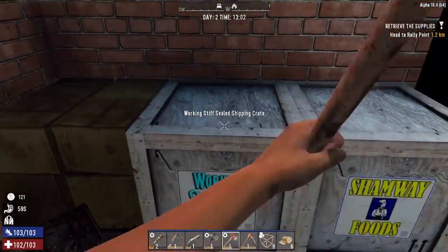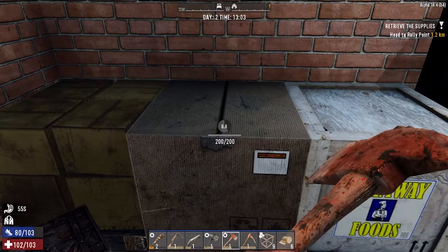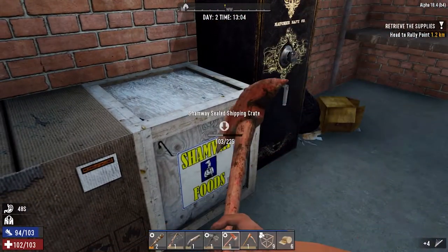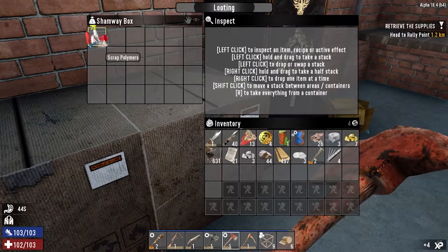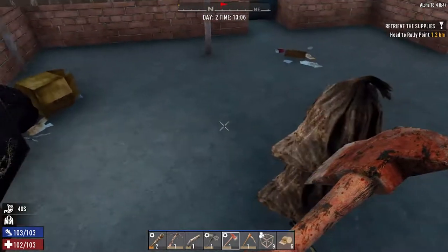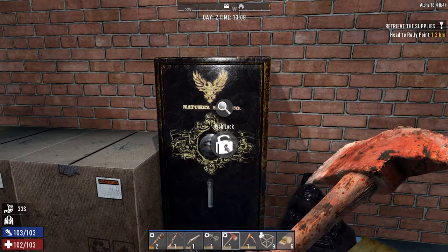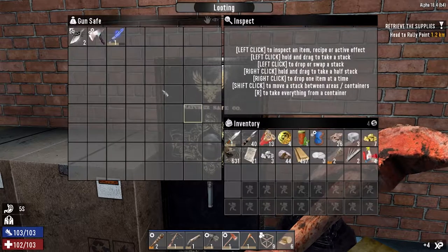Now let's get ourselves into these two. Oh, lock picks. Just what we need to get into that gun safe there. Have you got any food for us? Polymers. Now we need scrap polymers to build our tires, so I am going to be keeping an eye out for those. Right, if we keep our finger on E, we can use a lockpick. So that took 3 out of my 4 lockpicks.